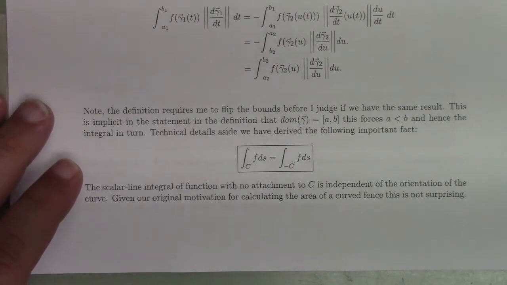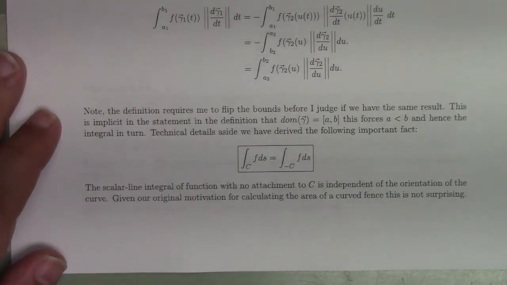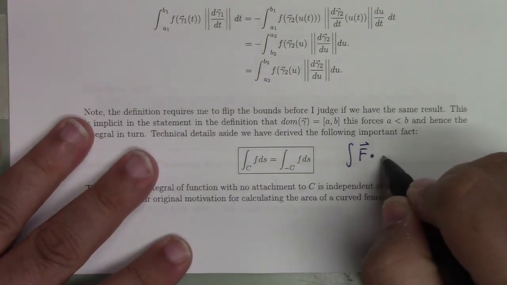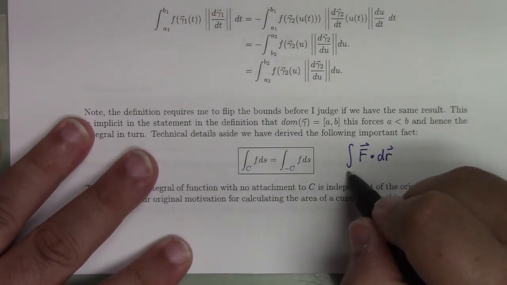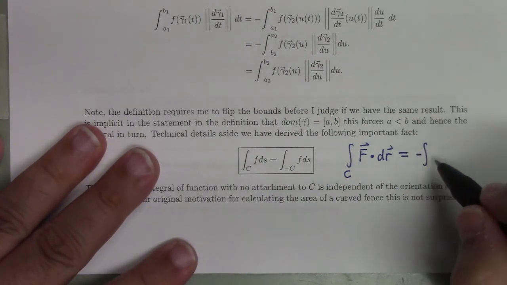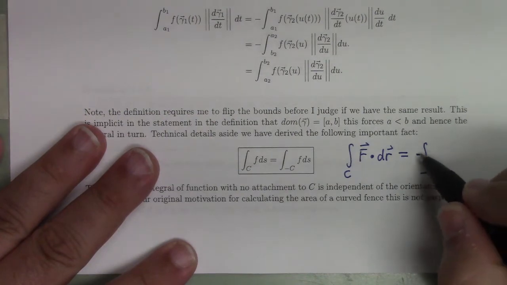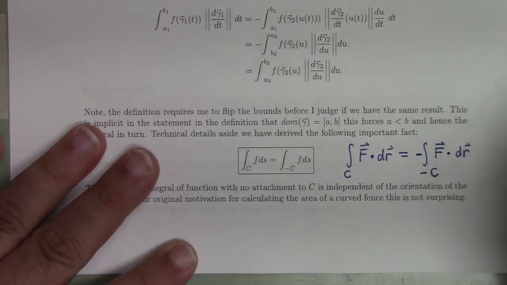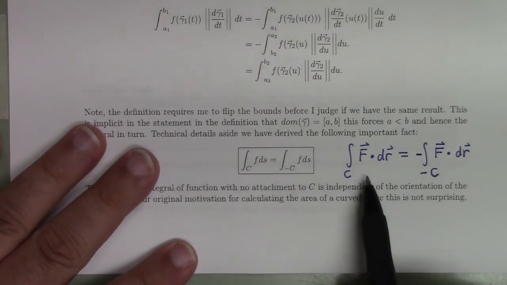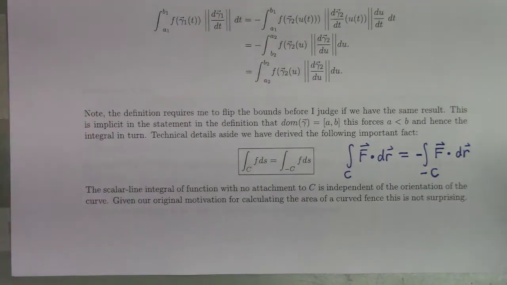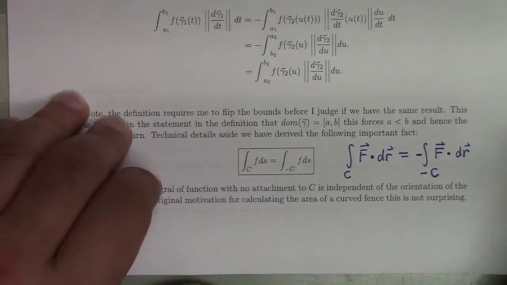Later, we'll look at something called a line integral of a vector field, and I'll just write it now because we'll be to it before you know it. But later, we'll talk about F dot dr, this being the line integral of a vector field, which will calculate the work done by the vector field along the path. And we'll see there that it's not quite so easy. There, the integral along the opposite direction of the curve actually gives us minus the other one. So that's basically saying if the work done along the curve C is 10, then the work done along the opposite direction of the path would be minus 10, because this calculates work done later.